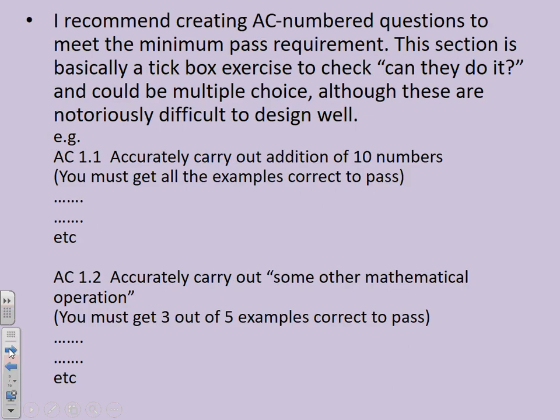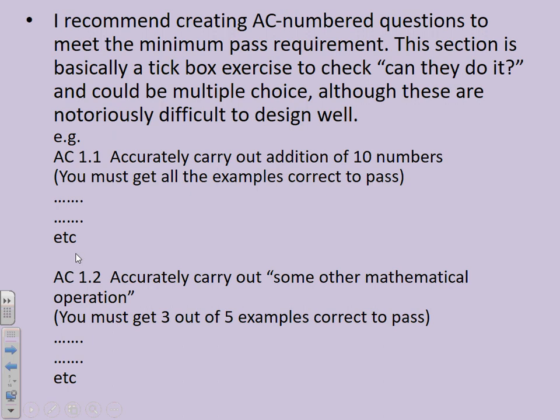I would recommend using questions identified by assessment criteria. Students and tutors alike seem to find this model easy to understand, but remember, it's only my advice from my own experience. If you come up with an idea of your own that achieves the same outcome, in other words, non-numerical grading, give it a try. I would suggest using a series of questions numbered by our assessment criteria, which allow students to show that they know something or can do something at the minimum level.